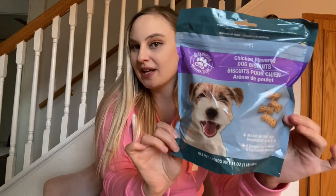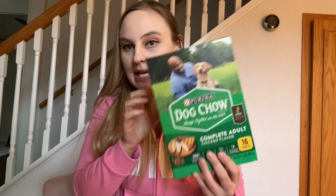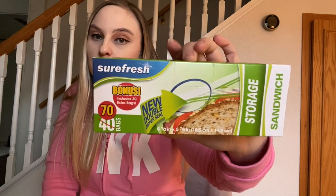I had to pick up some dog treats — chicken flavored dog biscuits. I love these because you get so much. I also picked up some Purina Dog Chow to have on hand in case we run out or are going somewhere — it's a good size box of what he eats. Then I found something I'd never seen at Dollar Tree before: a washing machine cleaner deep clean formula. These are really expensive normally, so finding them for $1.25 with three in the pack is awesome. And I was out of sandwich bags — this bonus pack has 70 instead of 40.